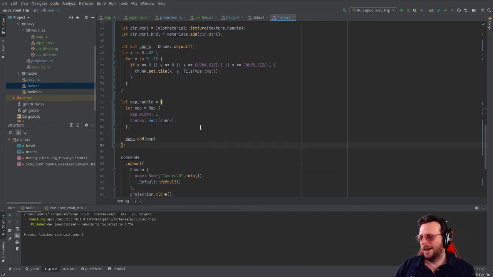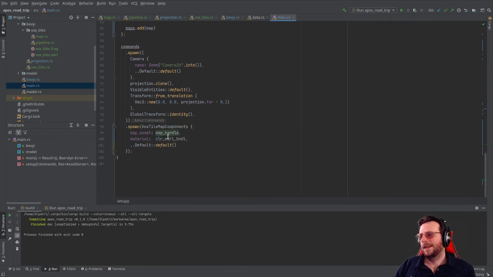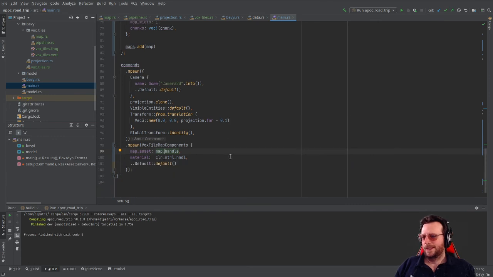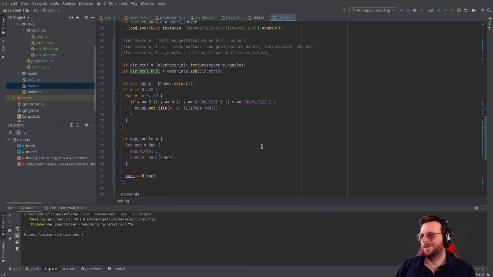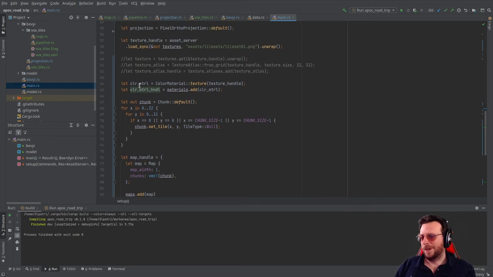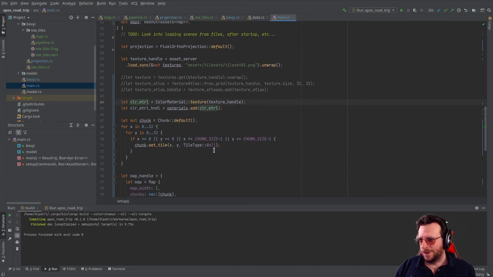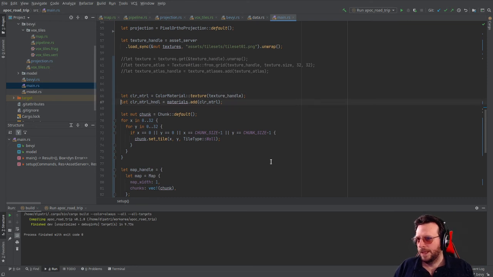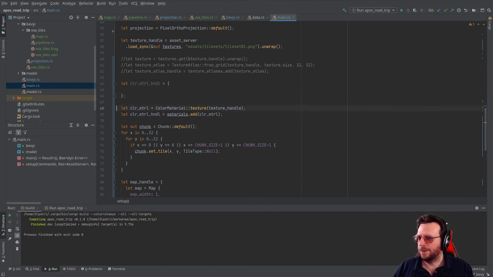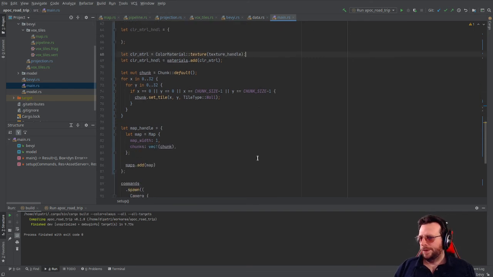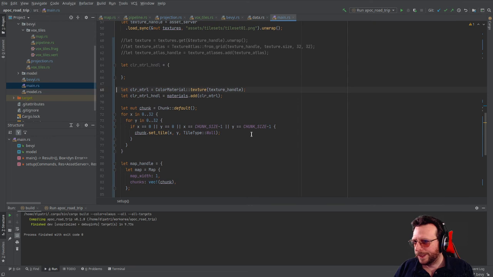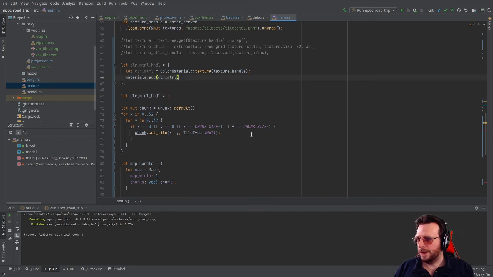Okay, so we got a cool little handle guy there. That looks cool. We get him back. Throw him inside of there. Boom. Pretty great. Alright, what is this? This is our clear material handle. Our color. It's our color material. This guy's got a similar thing going on, right? Our color material is only ever referenced by the one thing. So we should probably do something again, where it's like, let this guy be equal to a thing. Alright, what type of thing should it be equal to? Well, I guess what we could do. Why don't we just borrow that? So we could do that, right? And then we could do what? And you do stuff like this. Boom. Throw that down there.